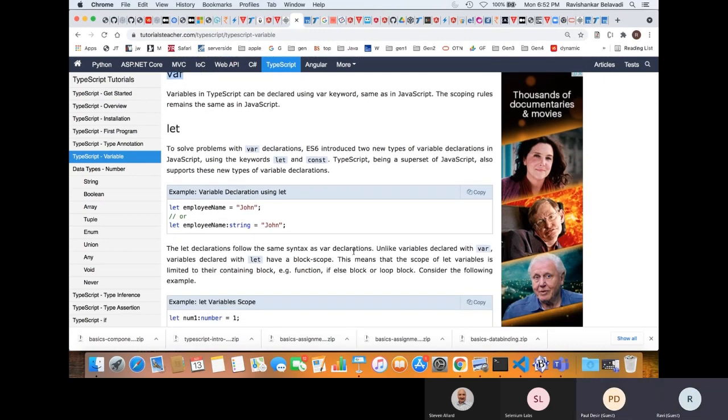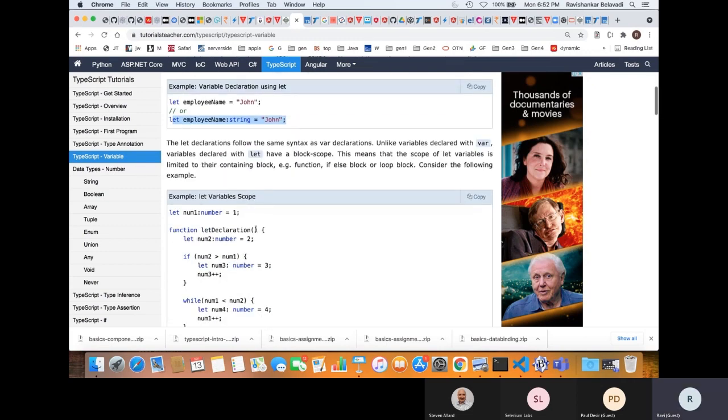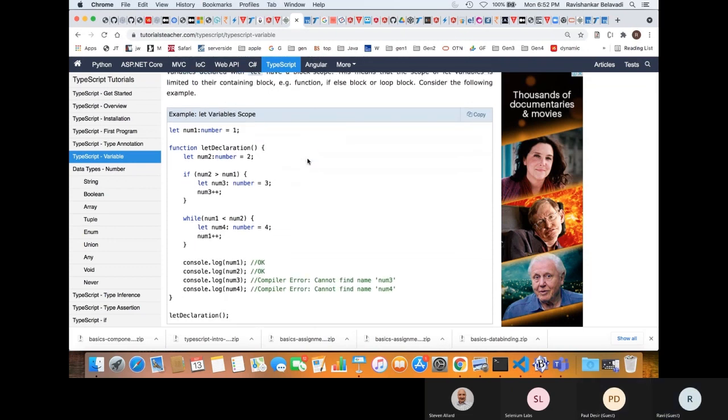That's what it means. For example, I'm declaring a variable called John. If you didn't specify the type string here, it is implied that it is string only, because it can look at the data and understand that this is the type string. So by default, it will take it as string. You don't need to specify string; it will still be understood as string. Just be aware of it. And it provides you block scope. Are you with me on that, sir? Yes.